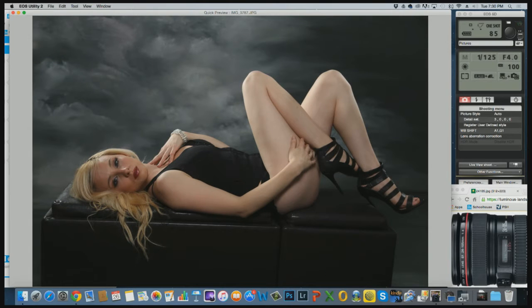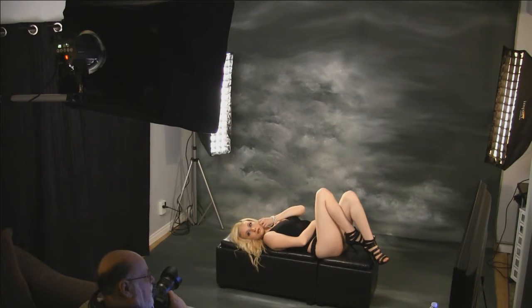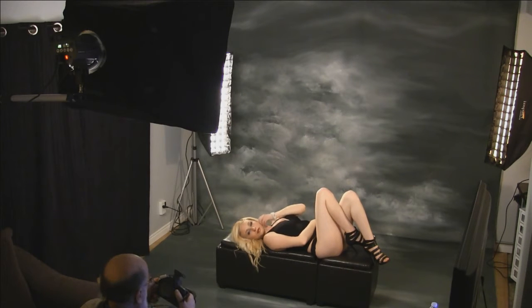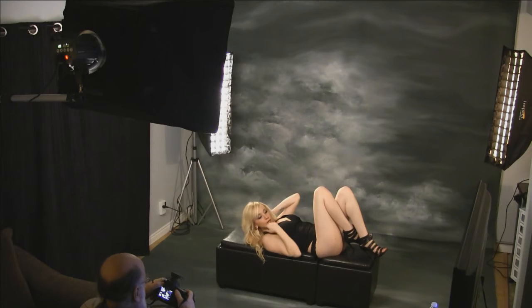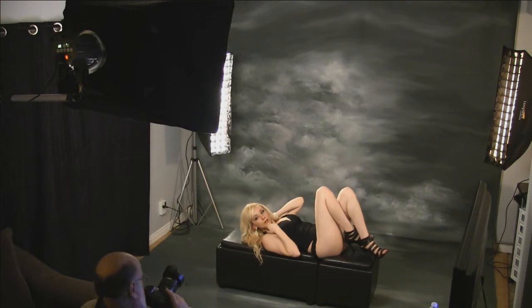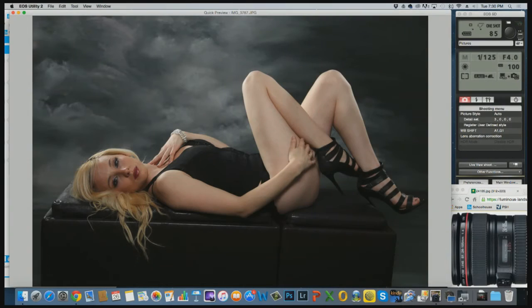And again, their kicker lights are working just fine. We have good separation. Let me just check the histogram. The histogram might be a touch low. It's not really all that bad. Histogram's pretty darn good, actually, so we're all good there. I'm also shooting, as you can tell, at f4, which is the maximum for this particular lens.